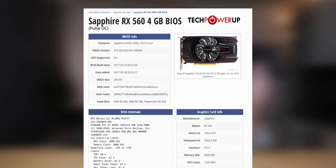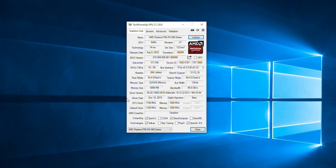With the Sapphire BIOS, we got a core clock of 1300 MHz and a memory clock of 1750 MHz, which is a pretty big step up from the stock card. So not only are we getting extra shader cores on this RX 560, but we're also getting a higher core clock and memory clock. So we should get better performance — let's have a look at the performance we got from this card.